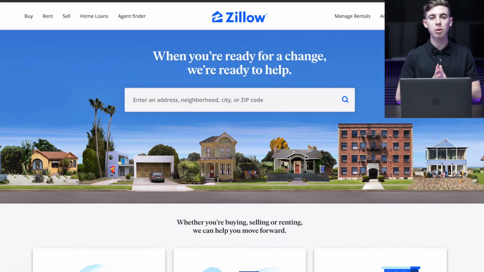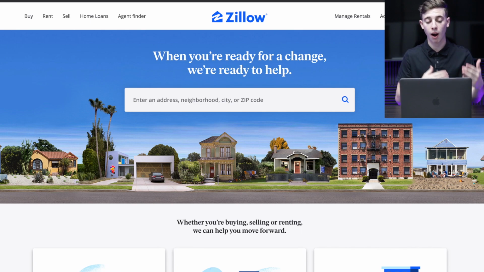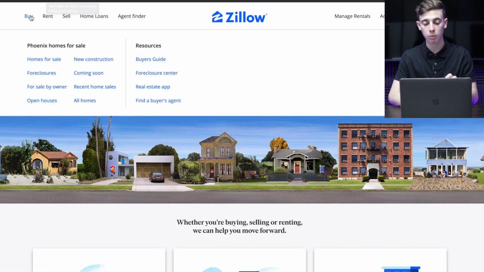So now that we're on the computer, we're going to be leveraging Zillow.com in order to generate motivated seller leads and find deals for absolutely free. If you've never used Zillow before, it is a nationwide database of property values and property information, as well as a nationwide public listing service. What does that mean? Anyone across the country can list their property for sale on Zillow for free. All right, and so Zillow will be in your city, it will be in your state. Don't worry about that. It will be in your area as long as you are in the United States.